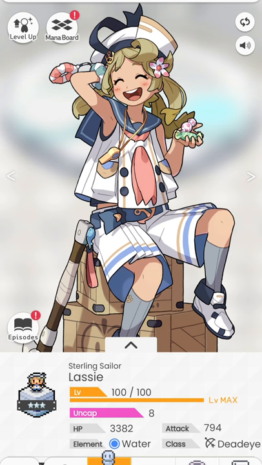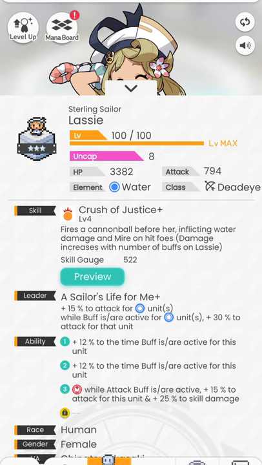And if you are desperate enough, you can always use Lassie. If you take a look at her ability 1 and 2, you add 24% to the time that buffs are active for this unit. However, the thing is, levitation only needs to be on one of your units for your entire team to be floating. So this unit alone already increases your levitation time by 24%.